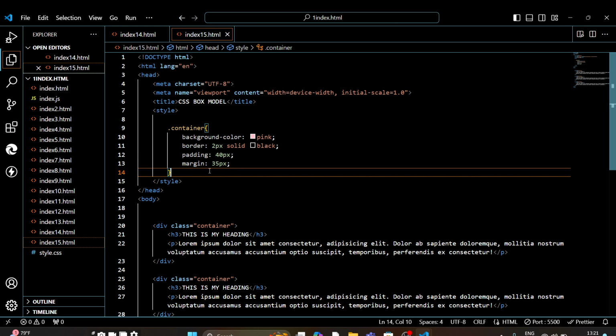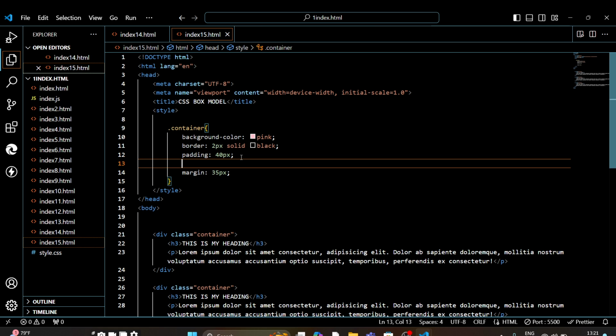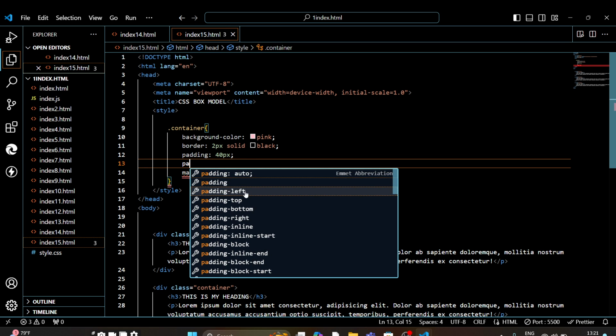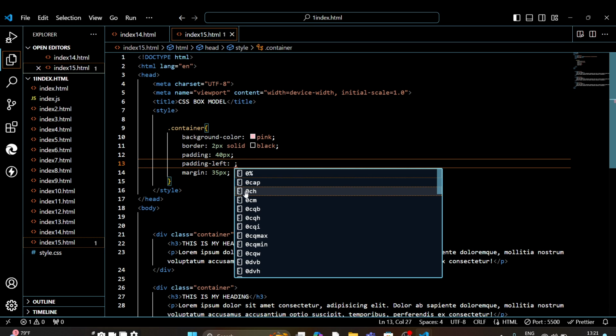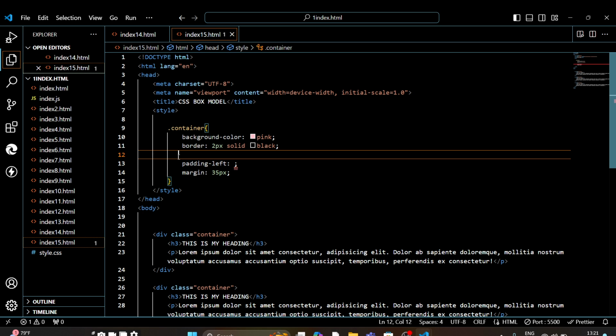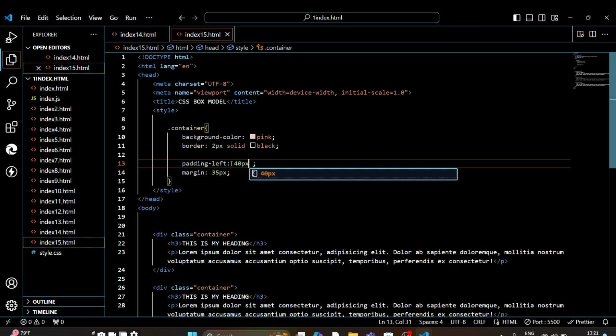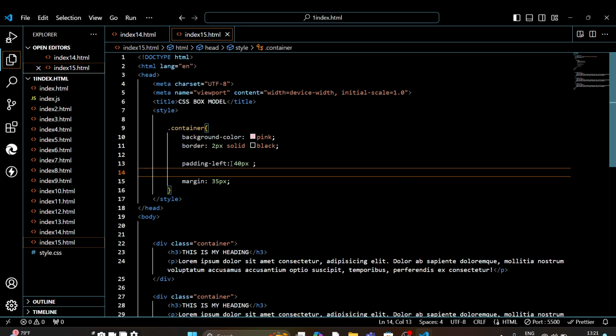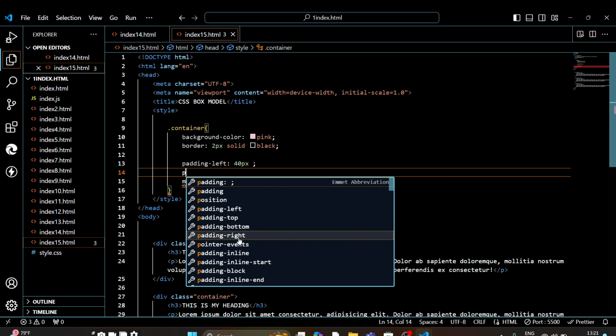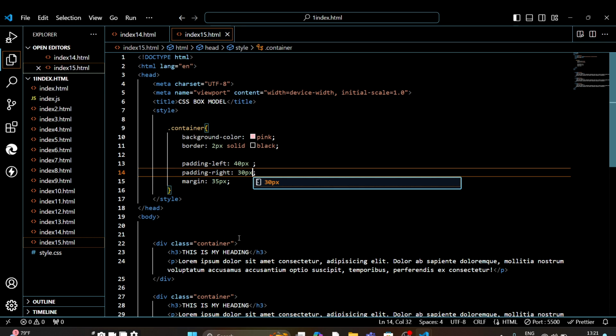With this padding we can mention padding left. Instead of this, I'll remove this padding and I'll give padding left as 40 pixels, whereas the padding right has 30 pixels.